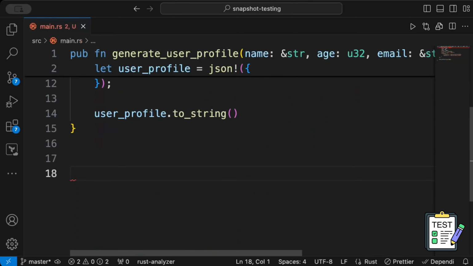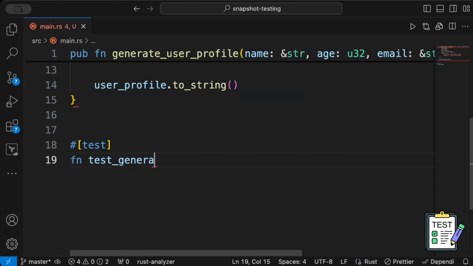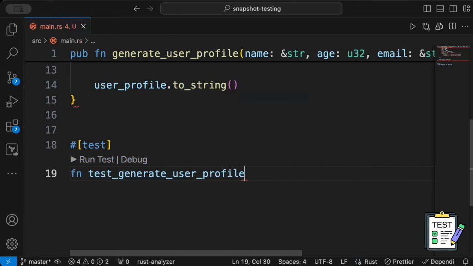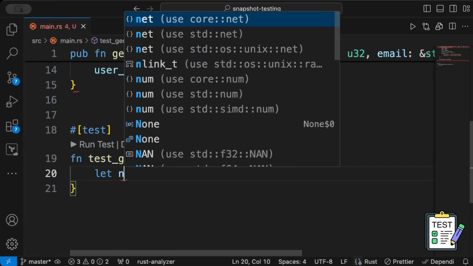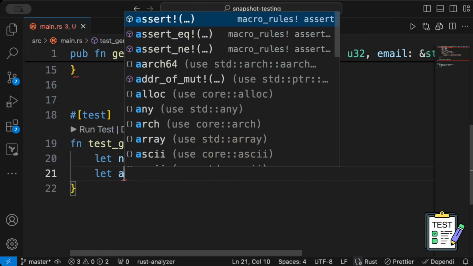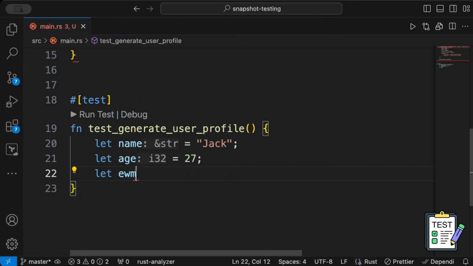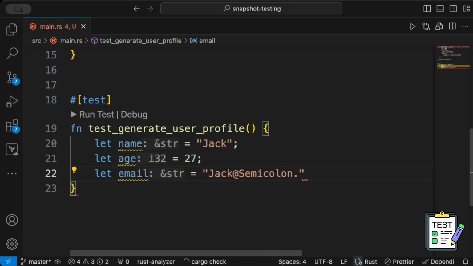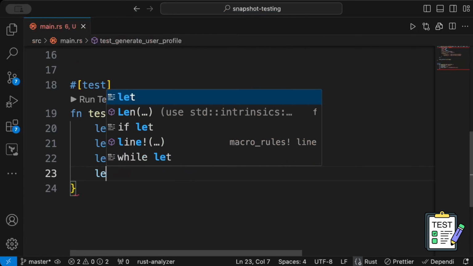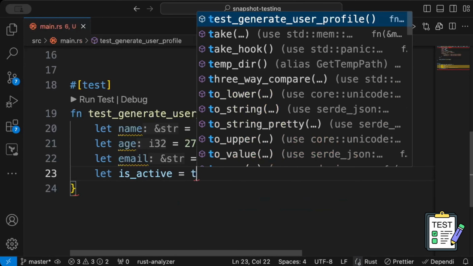So we add a test, and the test is fn test_generate_user_profile. And here let's say we have a name as Jack, and then we have age as, I would say, 27, and an email as jack@example.sg, and then we have is_active as true.